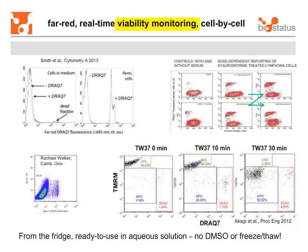DRAQ7 can be combined with other functional cell health probes, here shown with the mitochondrial membrane potential probe TMRM from Akagi et al., also from 2013. As noted at the bottom of the slide, this required performance of a standard viability probe is achieved in the context of ready-to-use convenience.